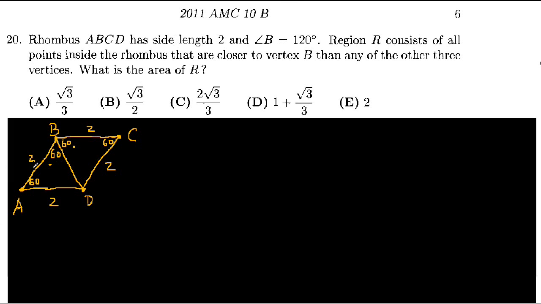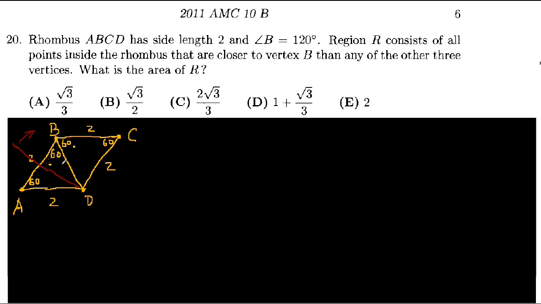Let's look at A. Which points inside this rhombus are closer to B than to A? When we look at this, we can draw a line perpendicular to line AB through the middle. Why? Because anything on this side is closer to B, and anything here is closer to A, right? So let's extend this a little bit further. So anything in this direction is closer to B than A. That's done with A, right?